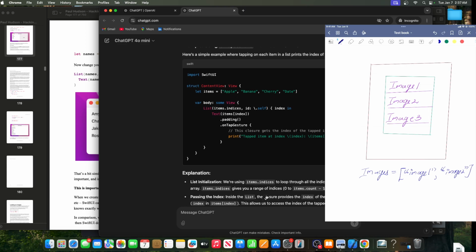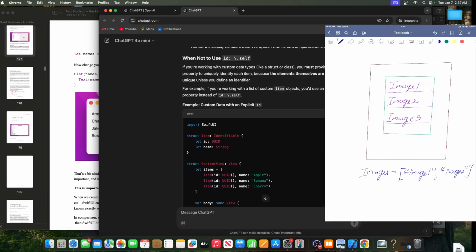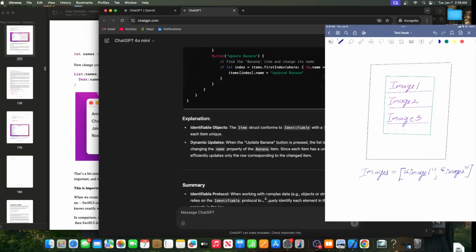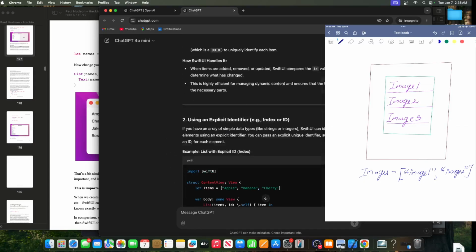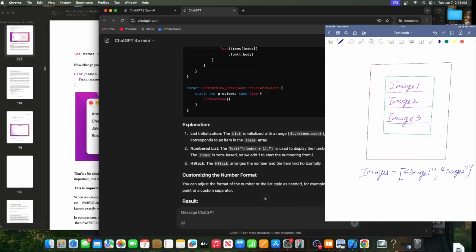So it is going to be 0. So I have this thing. These numbers are going to be 0, 1, 2, 3. And I do that iteration.